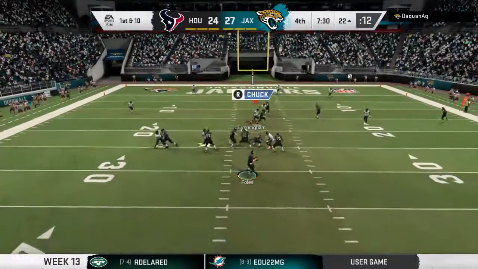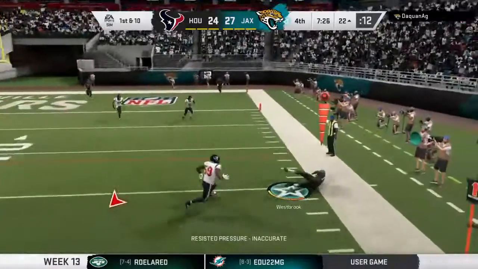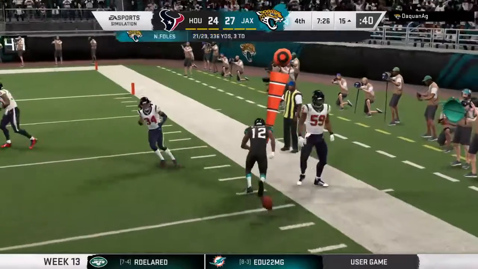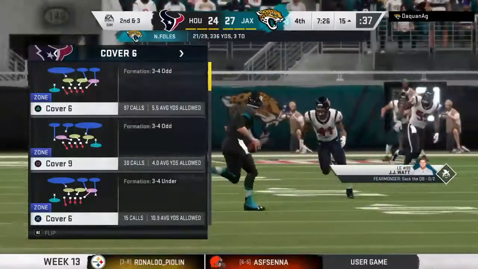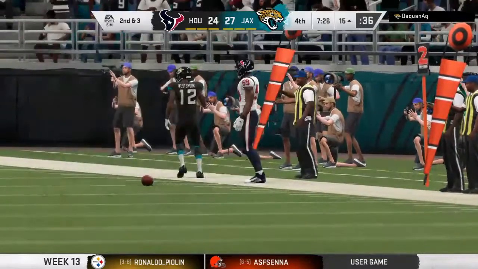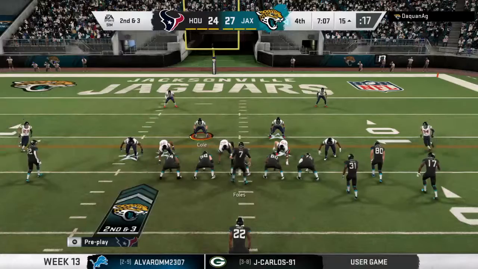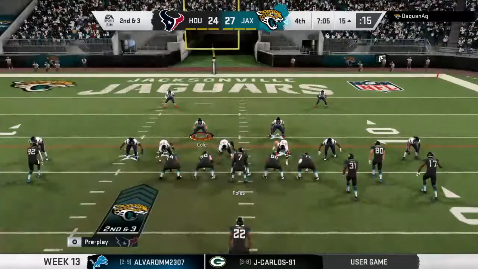Now Foles. Flush to his right. He'll get this over to Westbrook. It's complete. And he is out of bounds. Looks like right at the 15. 7 yards, the pickup on the pitch and catch. If nothing else, they've already taken a couple minutes off the clock here already as they come up 2nd down.